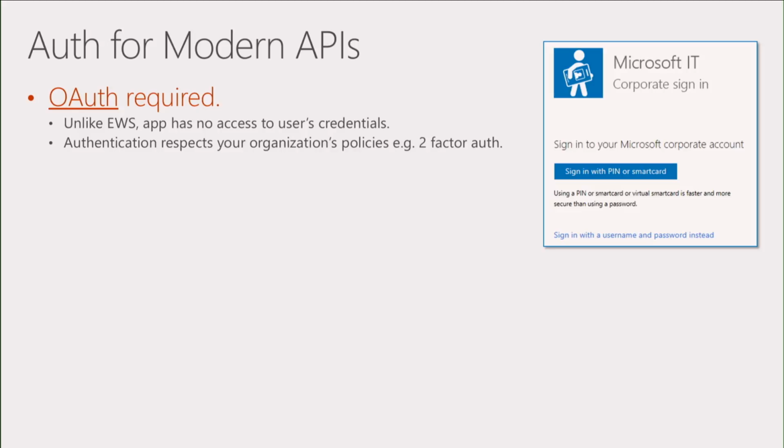Instead, what the app is going to do is go to Azure Active Directory first, and in the process of getting a token, first authentication happens. Azure Active Directory will figure out what policies you got. For example, in the case of Microsoft IT, it doesn't want Azure Active Directory to sign in the user. It wants to redirect the user to an on-premises ADFS server. So that's the page you see. That's where the user enters their creds.